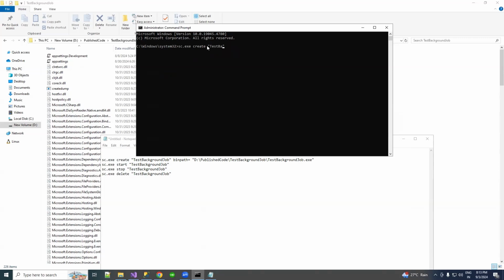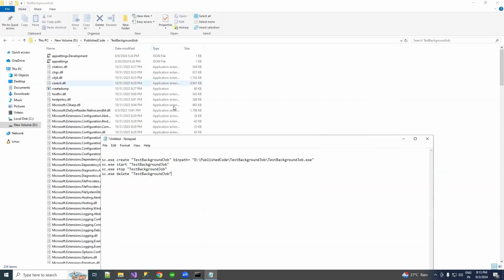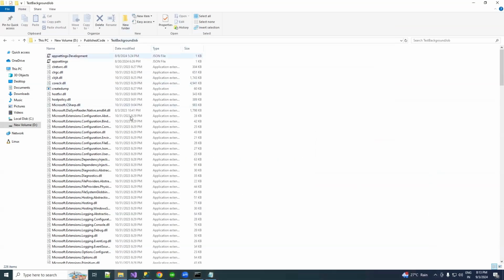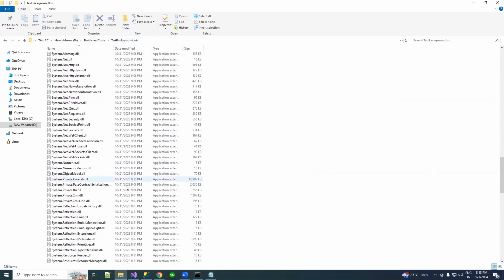I'm using the same name as my solution name. And then bin path, which is the path where our DLLs are stored.